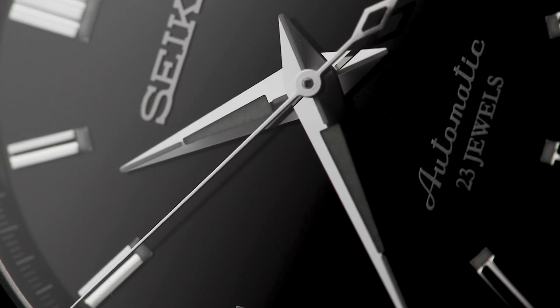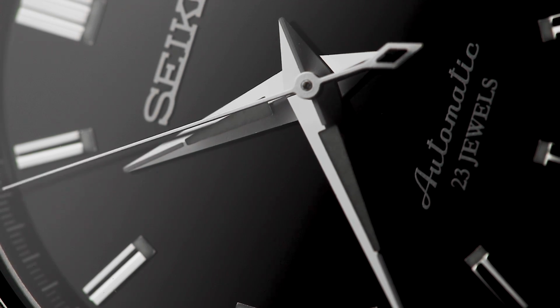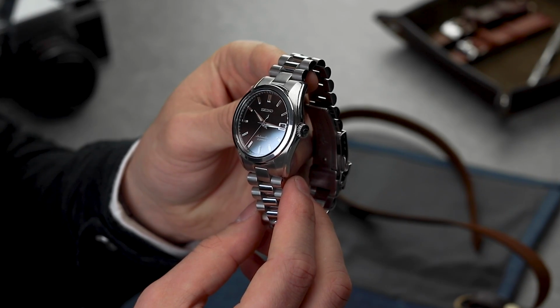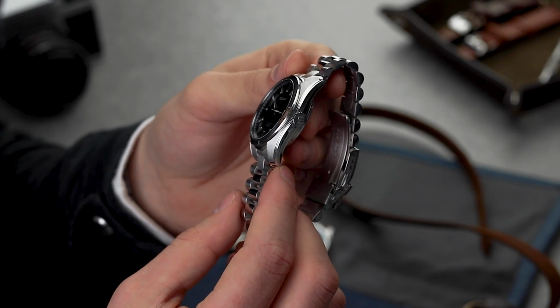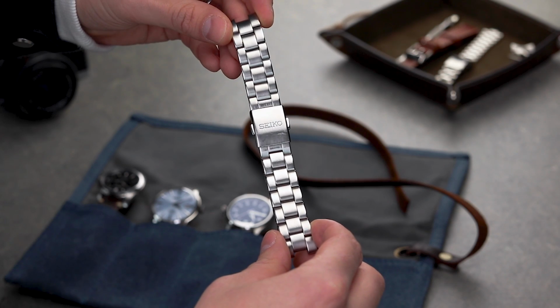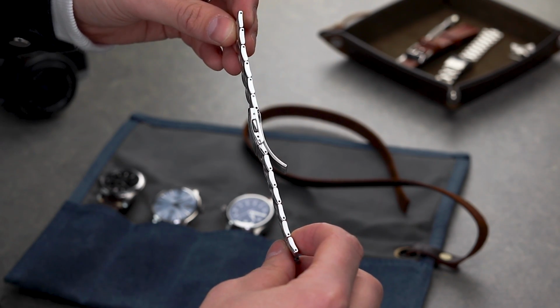The dial of the SARB really makes the most of the real estate it has, with the seconds track being on the edge of the dial. Again, small details like this are huge positives. The case has a great balance of polished and brushed surfaces. The top of the watch is mainly vertically brushed, with the edges and sides being polished. The watch also has a display case back as well, which is always appreciated. The finishing on the bracelet is similar to the case actually, with brushing on the top and polished sides.